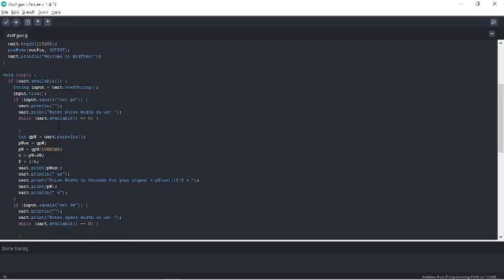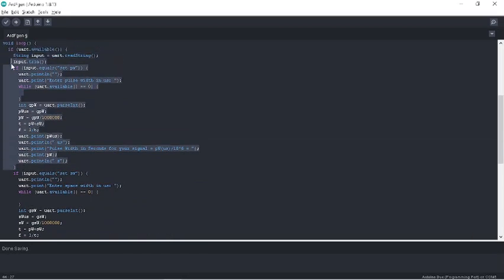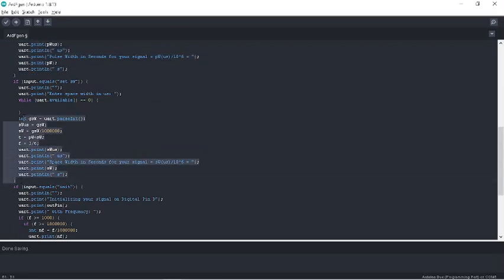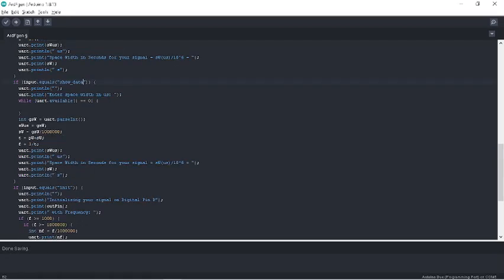Yeah, it's done. Let's just add one more command here. In that command what we gonna say, show data. Okay, show data. So in show data it is going to show us everything, frequency and everything.